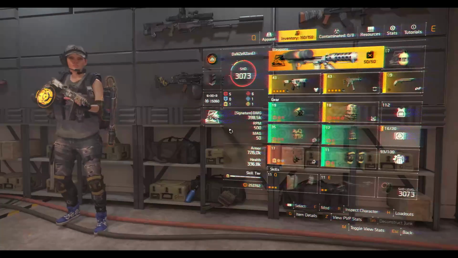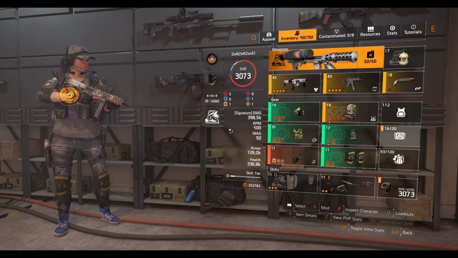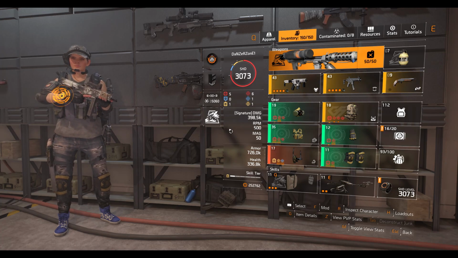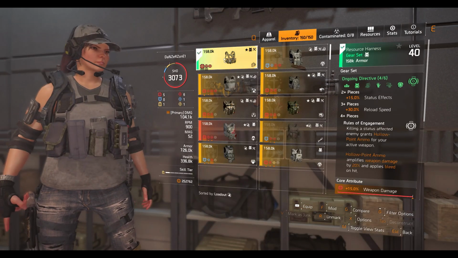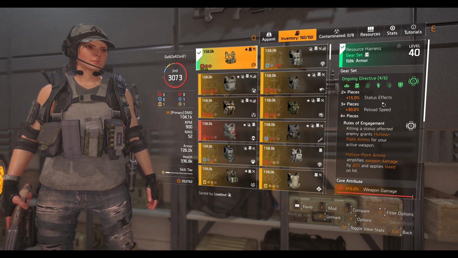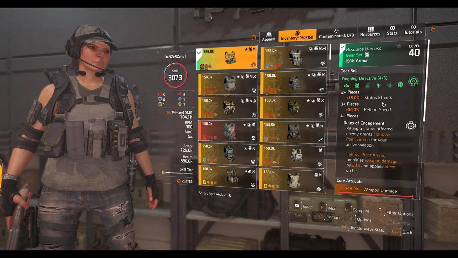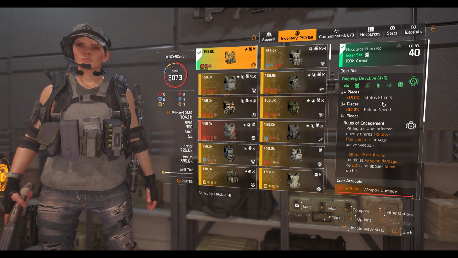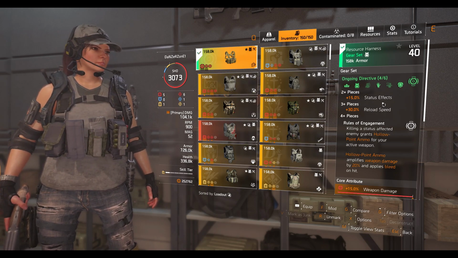As you can see, we got the firewall specialization here. Now I'm going to explain later why I have the firewall specialization, but first I want to tell you I have 4 pieces of ongoing directive, and I have the chest piece here as well. The reason why I have the chest piece is, if you don't know what ongoing directive does, the 2 piece gives you 15% status effect, the 3 piece gives you 30% reload speed, which is super good, and the 4 piece gives you that rules of engagement talent. Now this will amplify your weapon damage by 20%, which is awesome. You get 20% multiplicative damage on this.